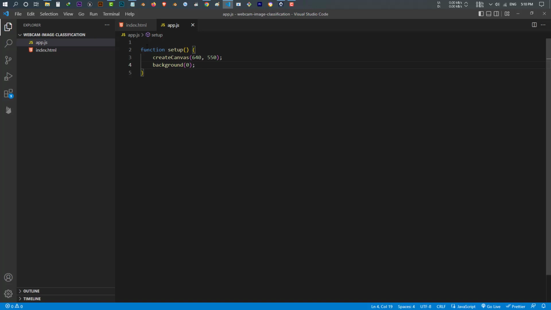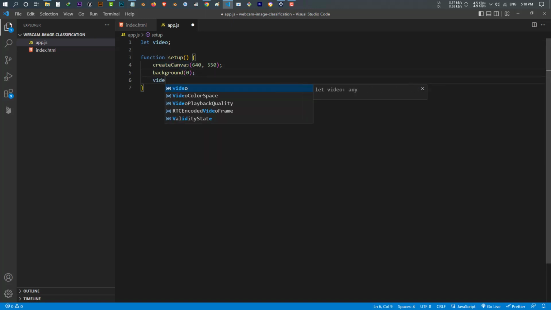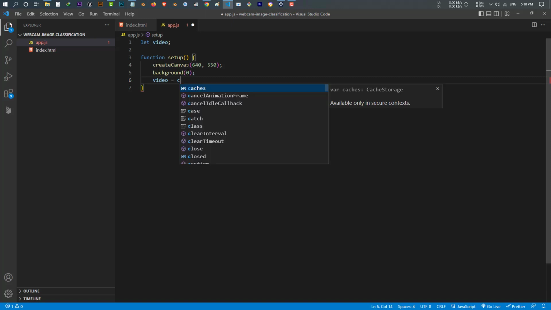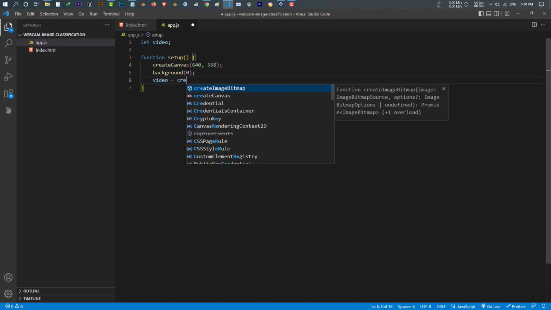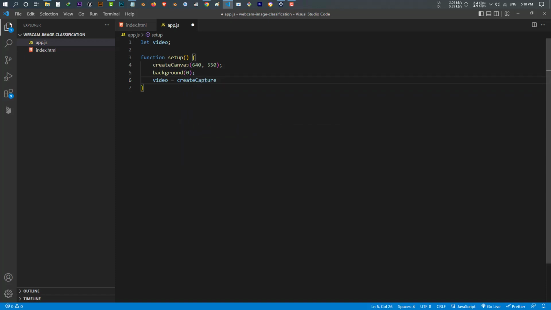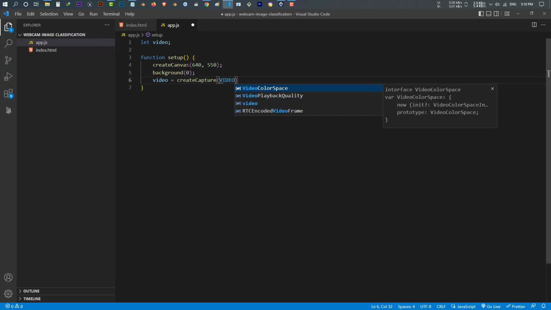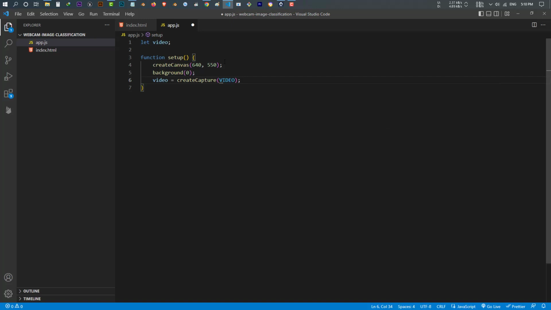I make a variable, I call it video, and inside my function I use that video to create the video element. By using p5 you can do it very easily. Just type createCapture, it will create a video kind of thing for you. Inside this one type VIDEO with capital letters. Okay, let's save it and see.